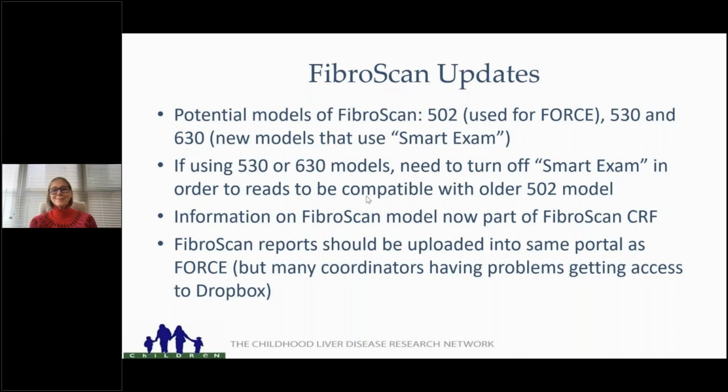Also, would it be possible to have a live tutorial of how the upload is done for those who've never uploaded for Force? Because I feel like I've done the upload and it's been wrong. Right. And I think in your case, Cynthia, the person who was uploading and responsible for Force no longer works there, and now who's really supposed to teach you? Was that the scenario? Well, yes, I tried to do it myself and I'm still not getting credit for them. I'm not sure what I was doing wrong.